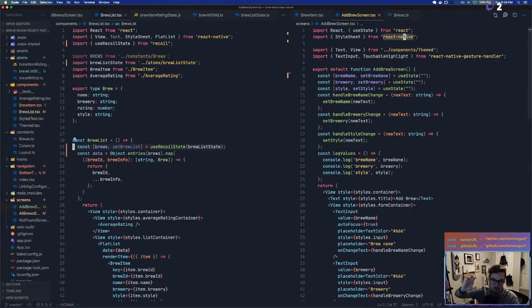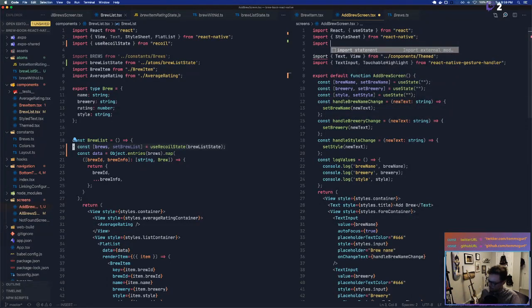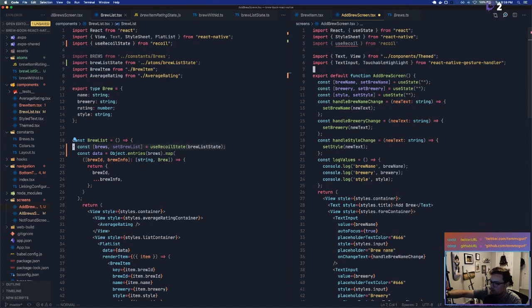So what I'll do is I usually put my library imports up top and then my personal source imports below. So I'll put it up here. It's just a preference. I know a lot of people do that. I might have mentioned this already on one of the previous ones, but just a fun habit. I think it's easy to read that way and you can know what's your specific code versus what's library code. So what I'll do is I'll import use recoil state from recoil, and to use that state we just have to import the atom so that we know what we're using here. So we'll do that down here.